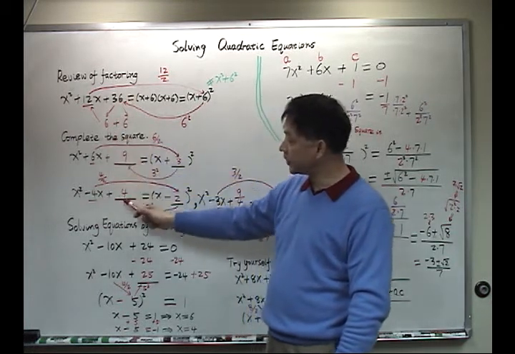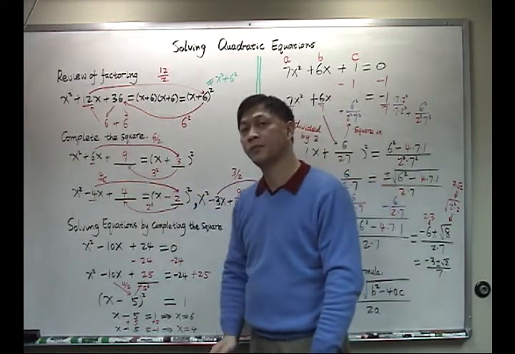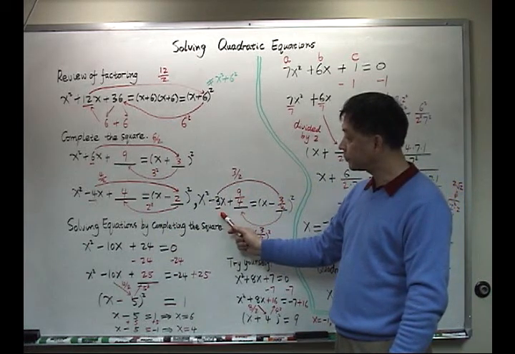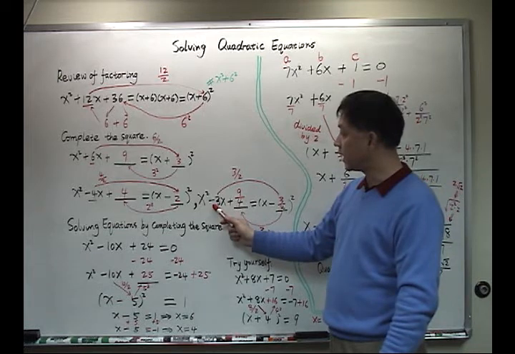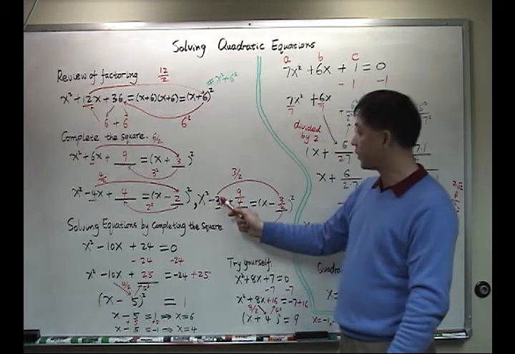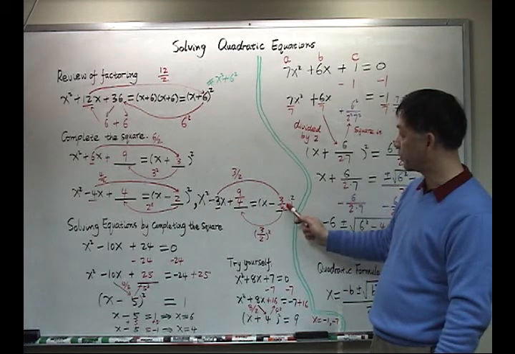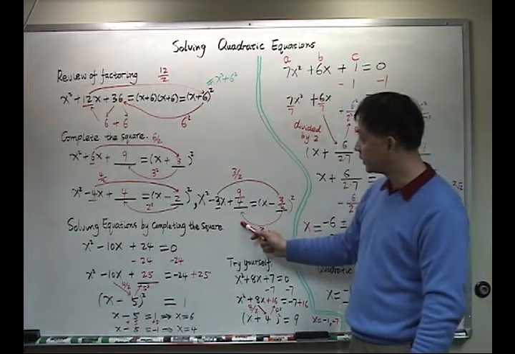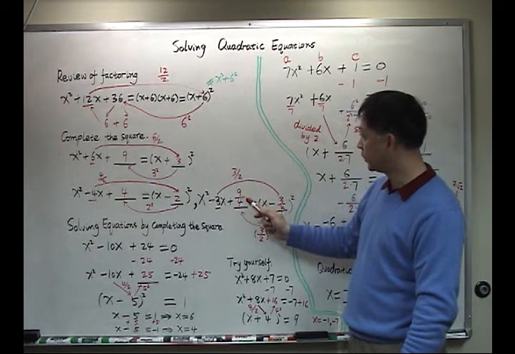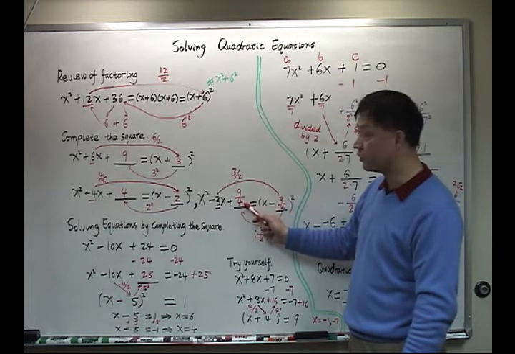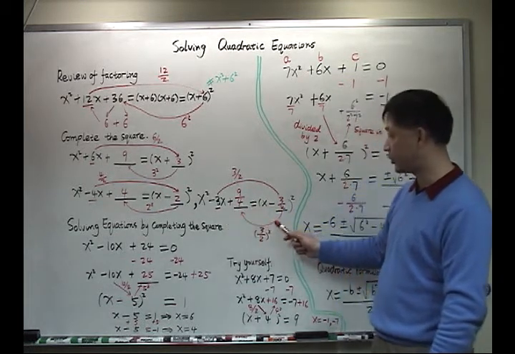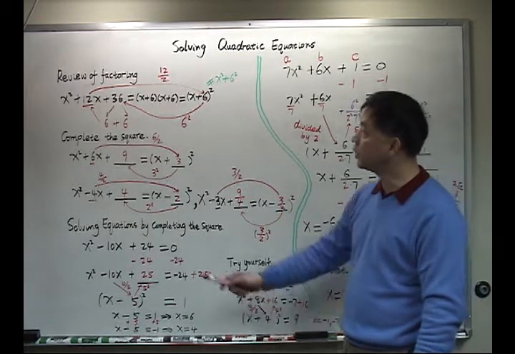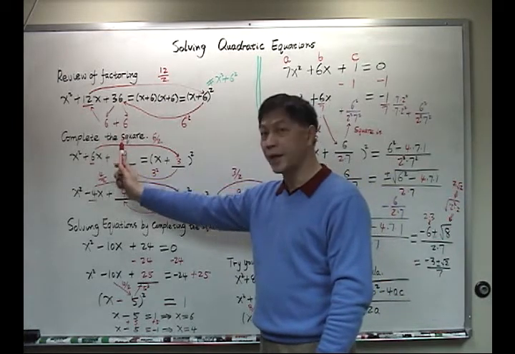Those three examples are about integers. Sometimes fractional numbers are involved, like this one. Start with negative 3. 3 divided by 2, so we have a fraction, 3 halves. And then 3 halves squared. 3 squared is 9. 2 squared is 4. So it's 9 over 4. So in this case, we have a fraction. Okay. So secondly, we reviewed completing the square.